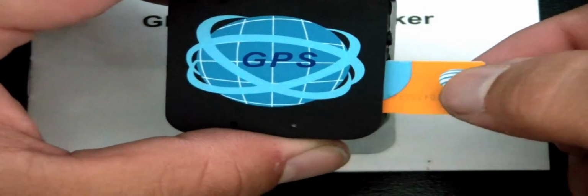Here's the SOS button. This is where the SIM card goes in. This is a pain in the ass. You have to push in really hard, so if you have long fingernails, you hear it click, and then the SIM card will come out there. Oh, and there's also a direction that the SIM card goes in. So the review, I'll give you the spiel on it. See, it won't even go in now.